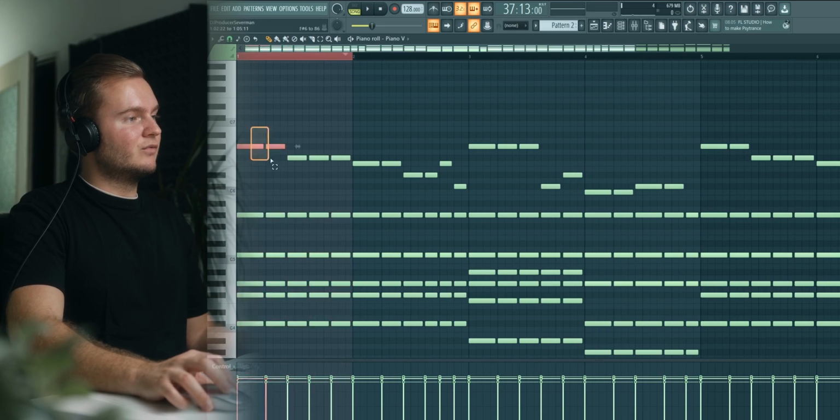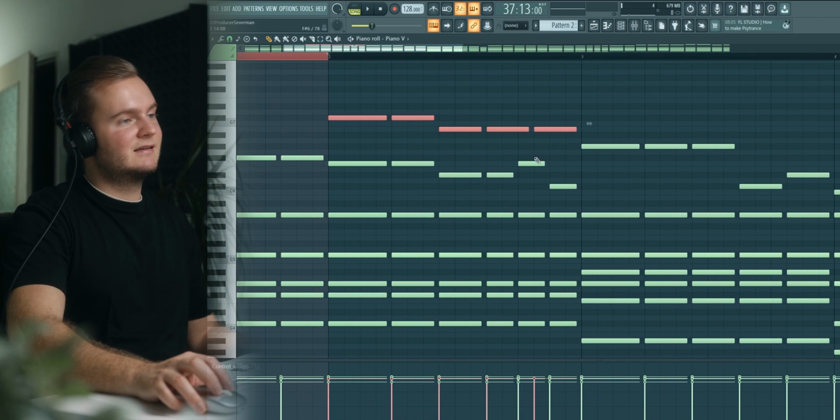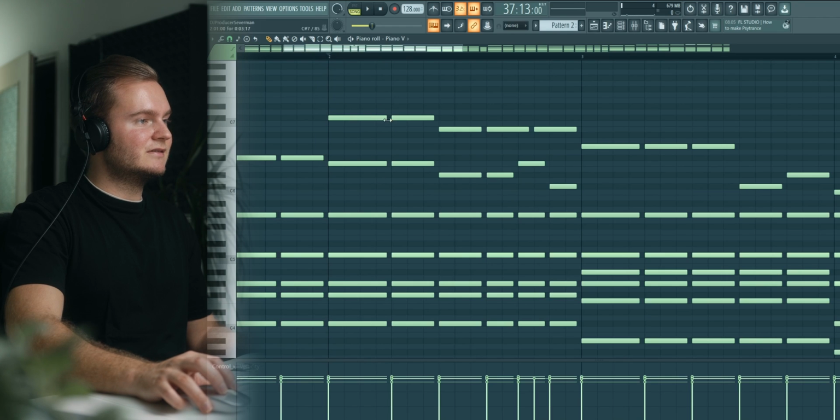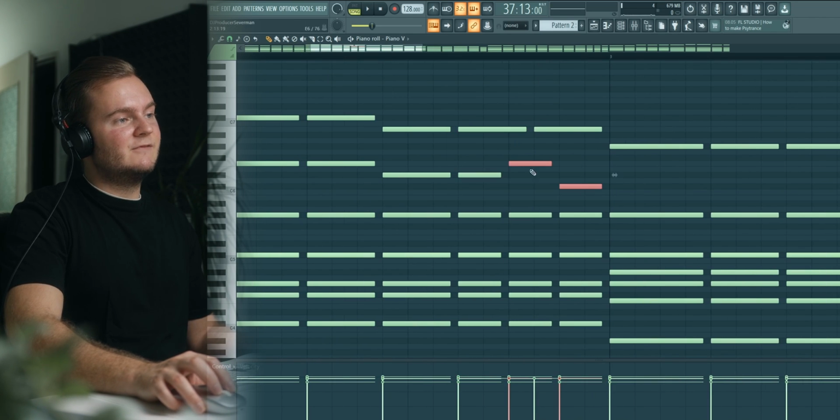But if you only take a look at the rhythm, what you can tell is that the rhythm has a lot of repetition. So for example, if I copy and paste this over here, you can see that the timing of the first two notes here is the same. This same timing, same timing, same timing. And it's just here where we have some variation.